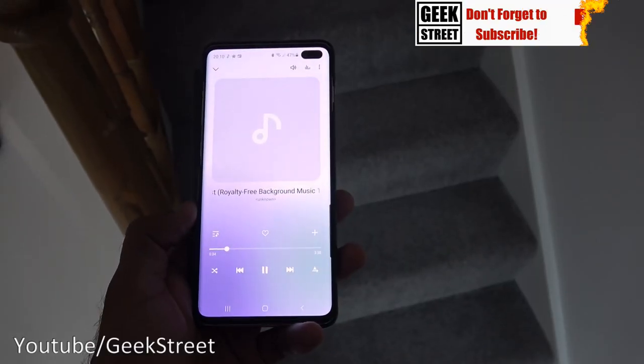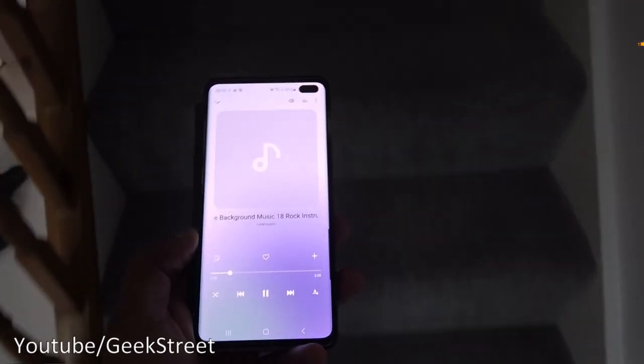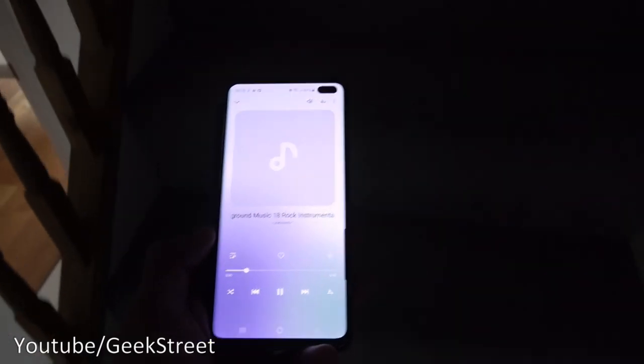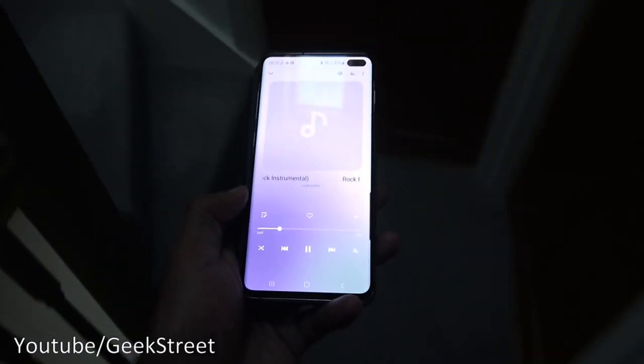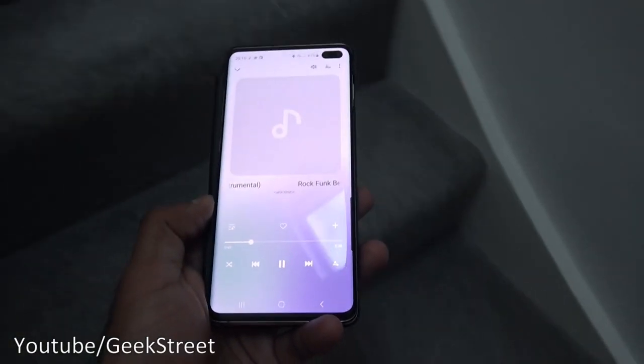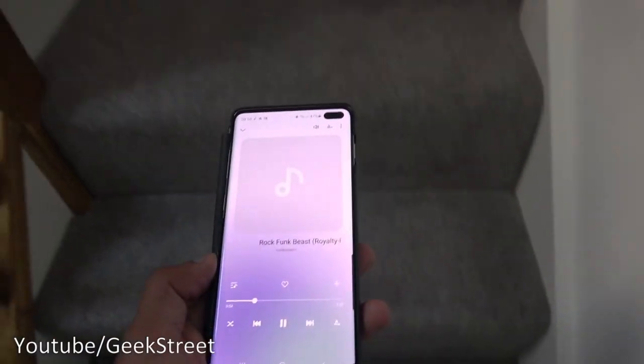So the wireless range on this is up to 30 meters. So let me show you how far I am away from the speakers, just testing this out. You can hear the music in the background. How cool is that?